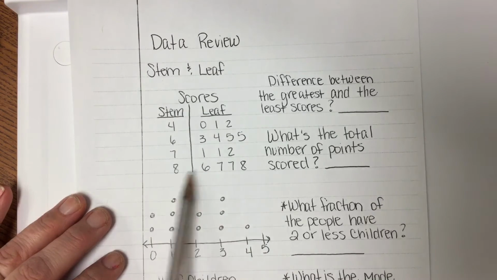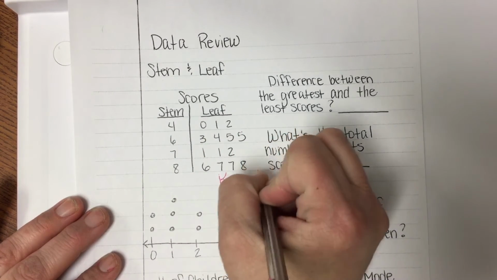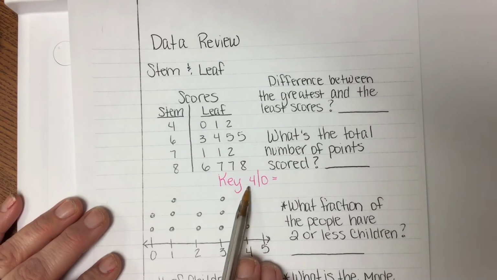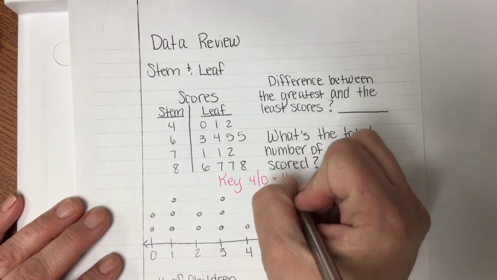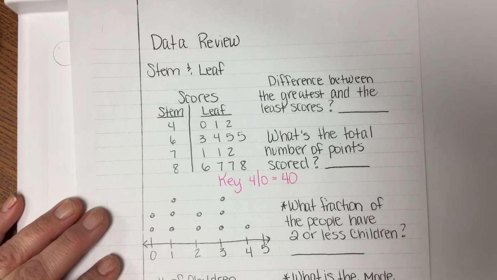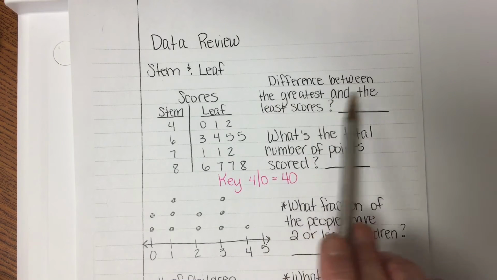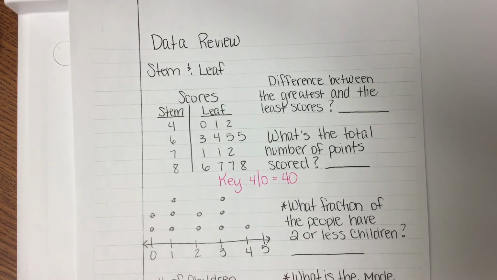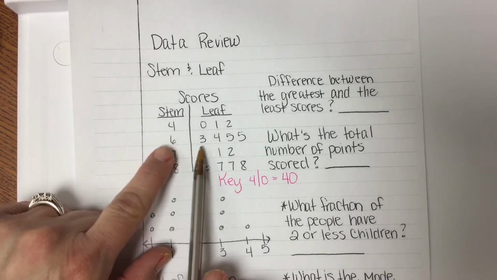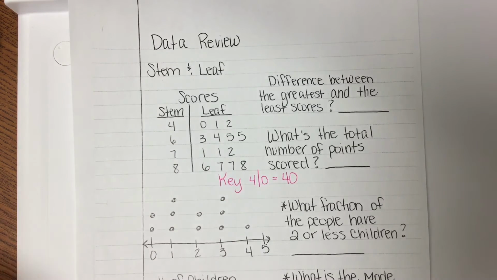Stem and leaf. All right, so this is a stem and leaf. Here's the key. If you have the key and it says 4 with a line and 0, this is your stem, this is your leaf. Well, if I said it equals 40, that is a whole number 40, okay? So I want to know what the difference is between the greatest and the least scores. So what's the difference between the greatest number scored and the least number scored? Remember, when you're looking at it, 6 and 3 is 63. 6 and 4 is 64. Okay, what's the difference between the greatest and the least scores?